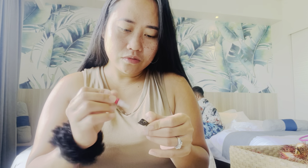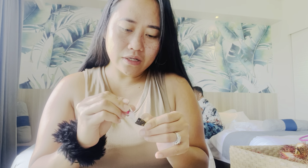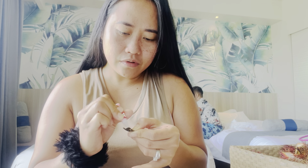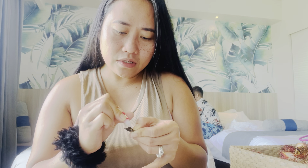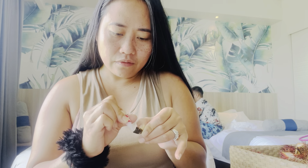We're gonna put glue. Last time when I did it, I didn't put a lot of glue, so it fell off right away. So this time I'm gonna put more. I like the color. I got this in the beauty salon. It cost $11.